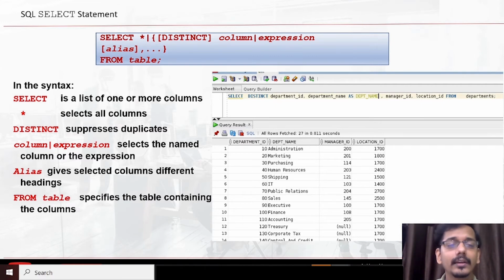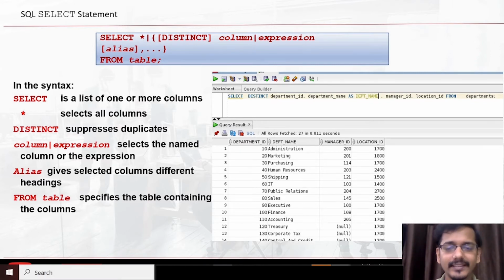And you can give an alias name, like your new salary into 10 will be your new salary, right? And then from table is basically from where you are fetching the data, the columns which you are mentioning in the select clause. So the table name you need to specify.